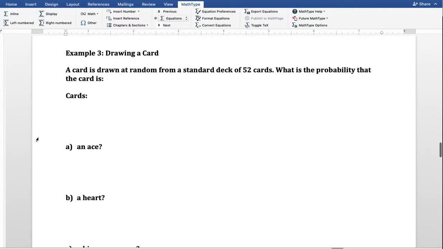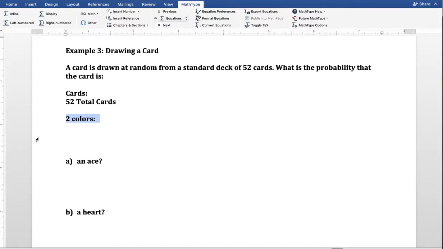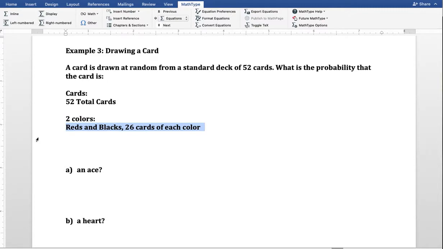Now, cards are frequently used in talking about probability. At this point, I'm going to run through the different values that we could have with cards, outline the deck, and it's going to be expected that you can work with interpreting what is in a deck of cards. So just to highlight this standard deck of cards, there are 52 total cards. That deck is broken apart into 2 colors. There are red cards, there are black cards. It's completely divided in 2, so there are 26 cards of each color.